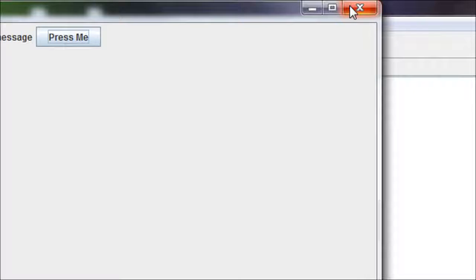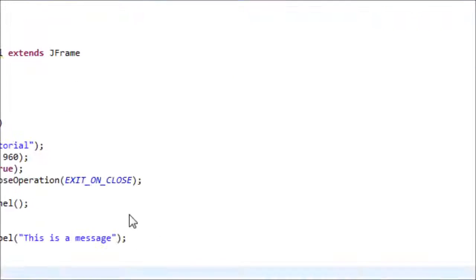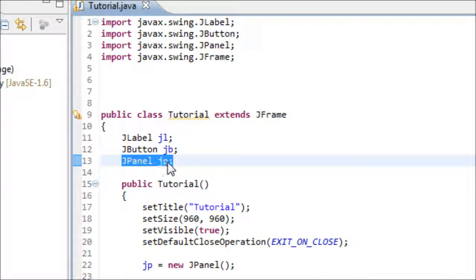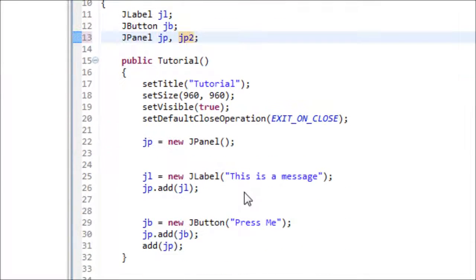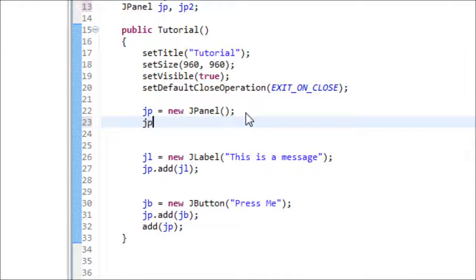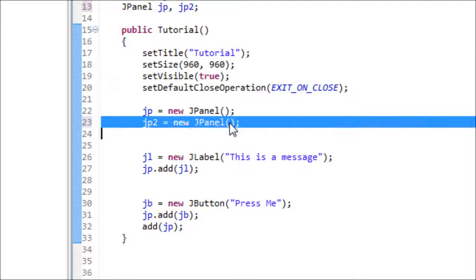Now let's make two JPanels. So let's make another, JP2. JP2 is equal to new JPanel. Again, we don't have to add anything inside of these parentheses.